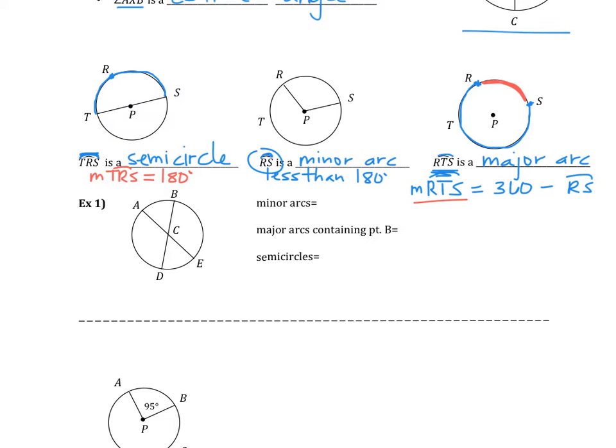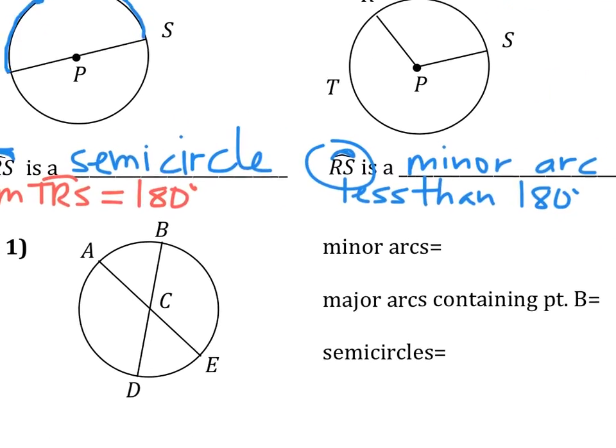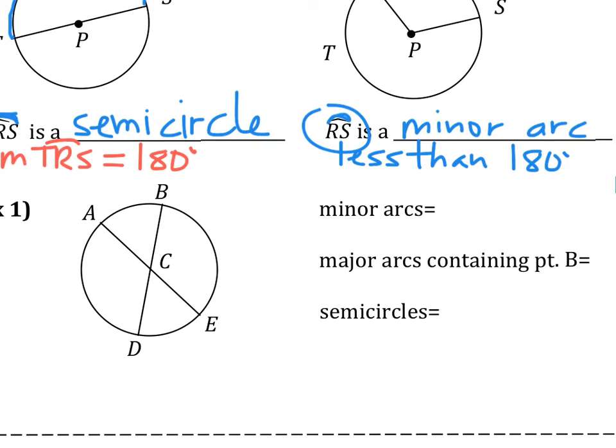Okay, so if we're looking at example 1 here, sorry I didn't give you a lot of room for this, so we'll just blow it up a little bit. If this is our picture, and we are trying to find all of the minor arcs in this picture, those are all the ones that are less than 180 degrees. So arc AB, for instance, that would be a minor arc. Okay, now you could also say arc BA, but that's the same arc. You don't need to name it both ways. Another minor arc would be arc BE, so starting at B going to E.